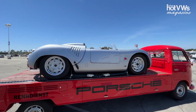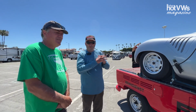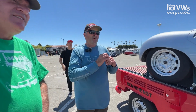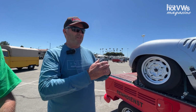I just don't think I've ever seen a replica of this one in a kit. I've seen other Spyders, but not like this one. It's almost the same size as the 550. It's almost identical to the 550, but this was the one that came after the 550 in the real Porsche world. The 550 ran for 4 or 5 years, from 53 I think to 57, and then the 718 Spyder started in 58 and did 59, and then they went to the RS60 Spyder in 60, and in 61 I think they did an RS61. So this was the one that followed the 550, and then the 904 came after this one in 1964.